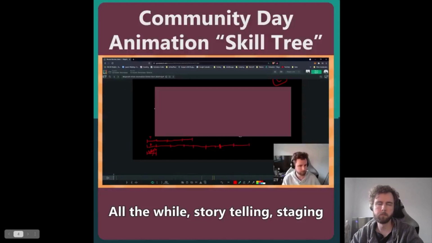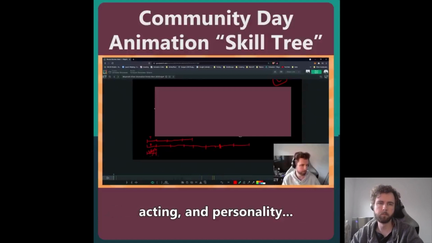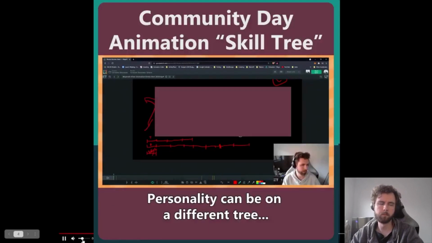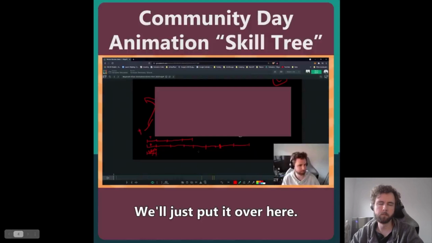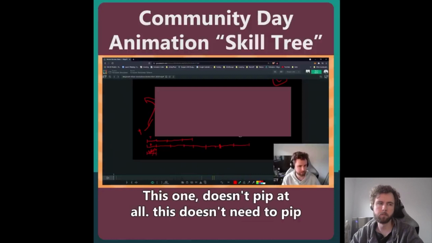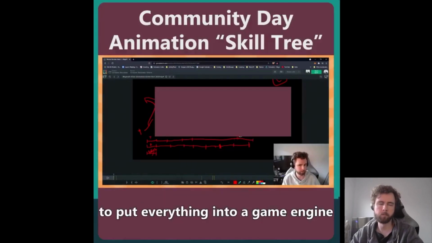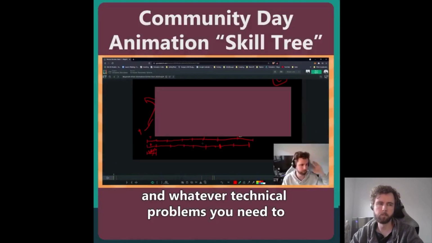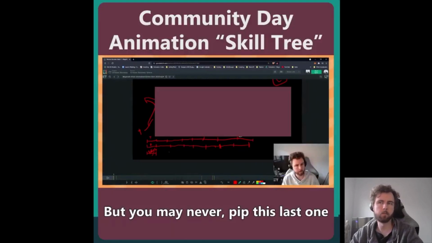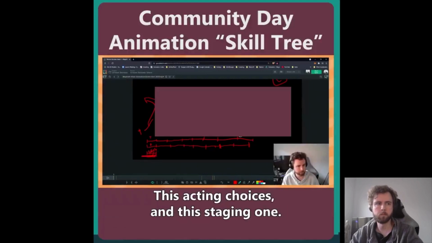All the while, like storytelling, staging, acting, and personality. Personality maybe can be on a different tree. We'll just put it over here. P can be over here somewhere. Staging, acting choices. This one doesn't pip at all. This doesn't need to pip. You can become a fantastic animator, like technically very skilled, and know how to like put everything into a game engine and like whatever technical problems you need to solve you can. But you may never hit this last one. This acting choices and this uh, staging one.